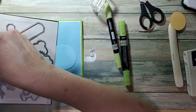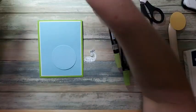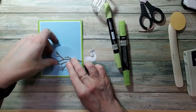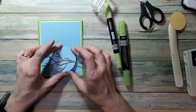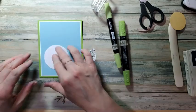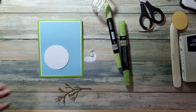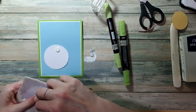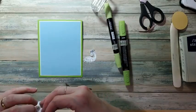Okay, so I'm going to put this back for the moment before I lose it, because, you know, Bermuda Triangle. And then this is going to go over that. So I was actually thinking about popping this whole thing up, which would mean this would be a little bit fragile off the edge, but it would still probably be okay. So dimensionals. All right, put that.